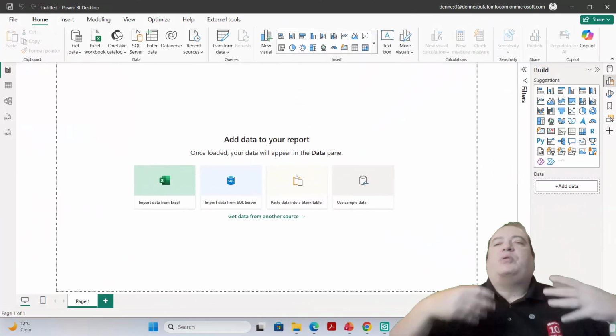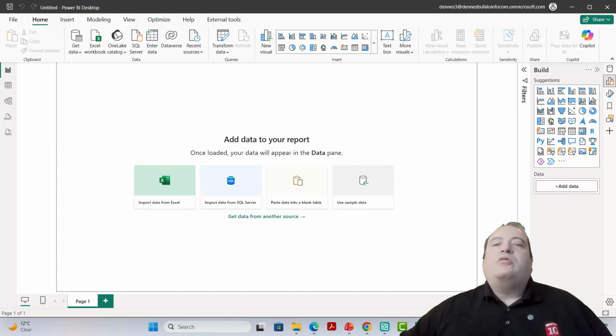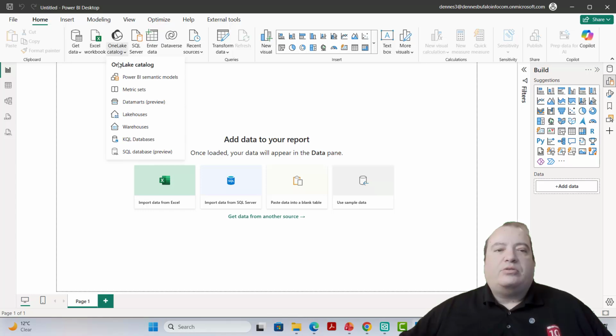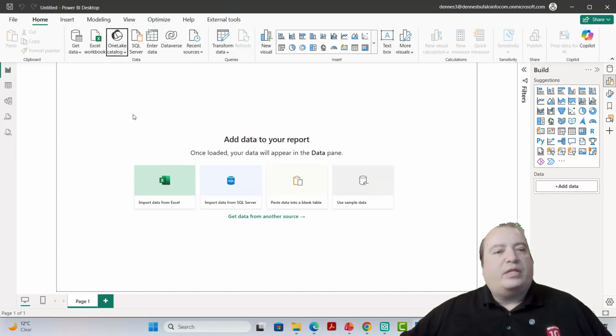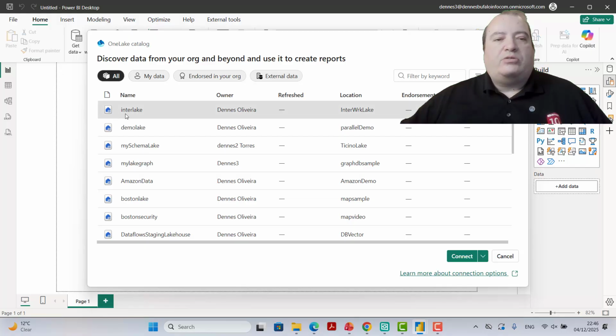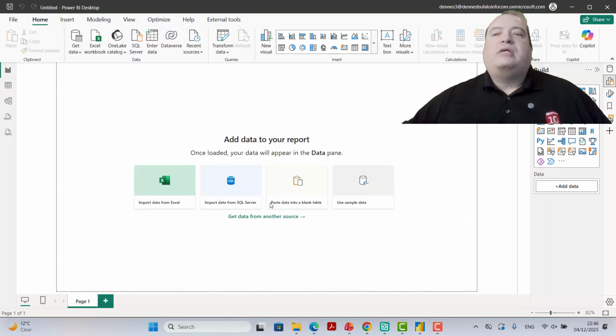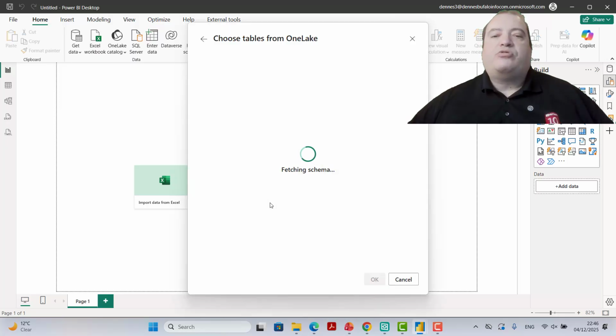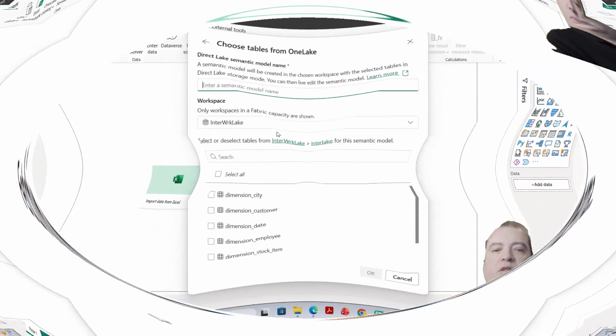Here we have Power BI Desktop, and our first step is to create the model. Let's use the OneLake catalog to get the first information from our lakehouse. I'll use my lakehouse called Interlake, and I'll use the connect button to connect to OneLake. In this way, I'm creating a Direct Lake connection through OneLake, something we saw in previous videos.